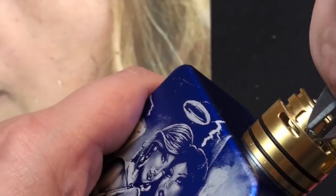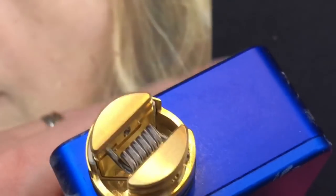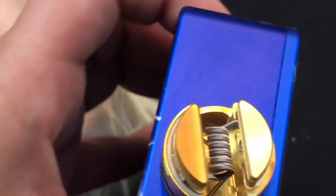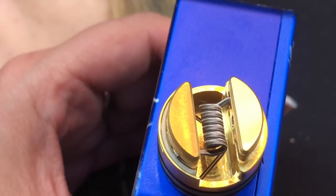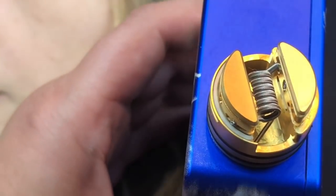And I wanna try to make it a little bit closer. So I'm gonna do it this way, and this way. There we go. And then, see? They're nice and done. Now all we need to do is dry burn our coil. I'm gonna go ahead and do that. And I need my tweezers, which I seem to have lost.